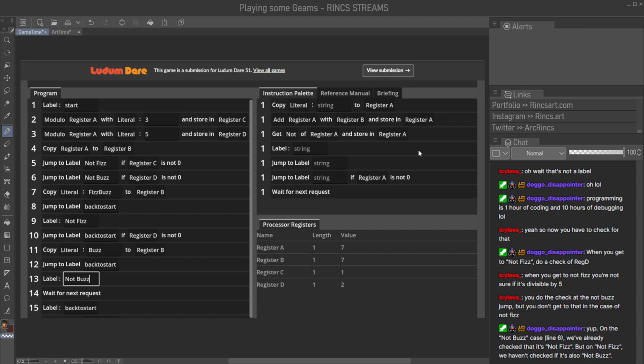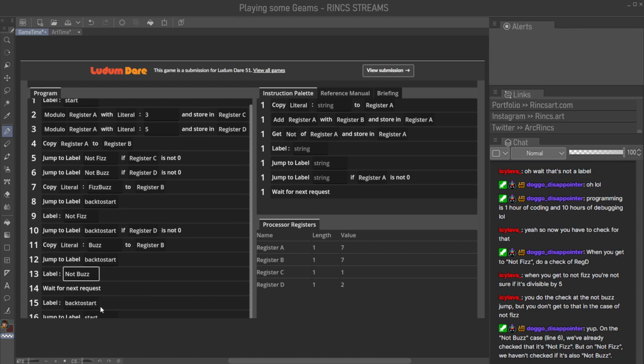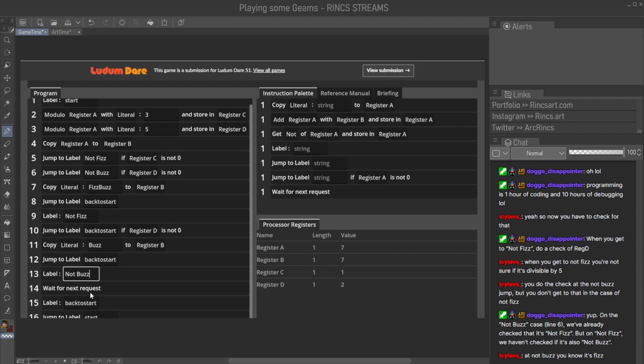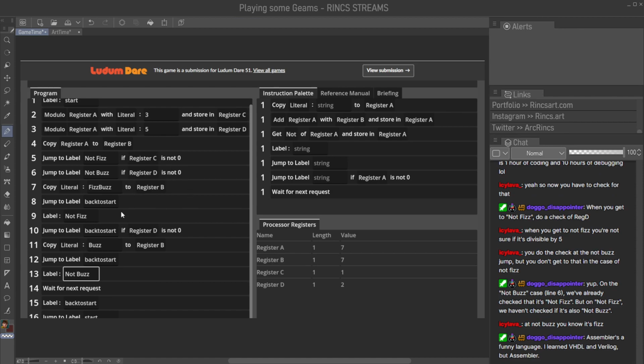Because we already checked by the time it gets to not buzz. Oh, then I guess I can just go straight down here. It should be the last thing, because it wouldn't even get there. Yeah. Because if it is not buzz and it goes here, then it just proceeds down the line and then just repeats.